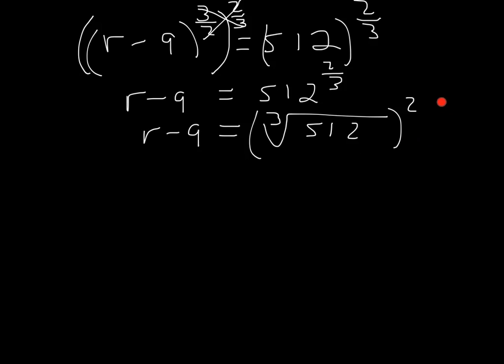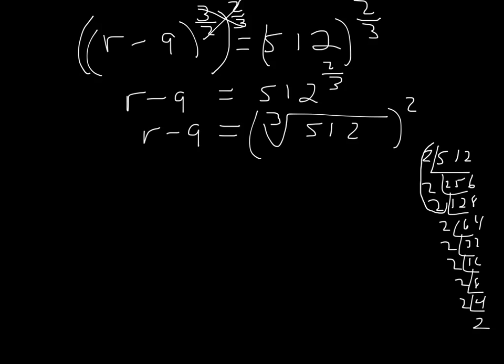All right. So, now we've got to deal with this situation right here. I think this problem is probably not as bad as it looks. Let's go ahead and do it slow. Let's go ahead. Instead of just typing in the calculator, let me show you how to do this by hand again. We're going to take 512 and we're going to break it into its prime factors. So, divide by 2, divide by 2, divide by 2, 2, 2, 2, 2, 2. So, it's actually 1, 2, 3, 4, 5, 6, 7, 8, 9. Multiplying by 2 9 times is 512. This is a cubed root of 512. So, for every 3 2's that we have, they will escape as 1.